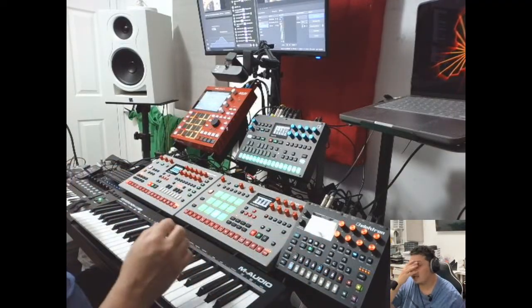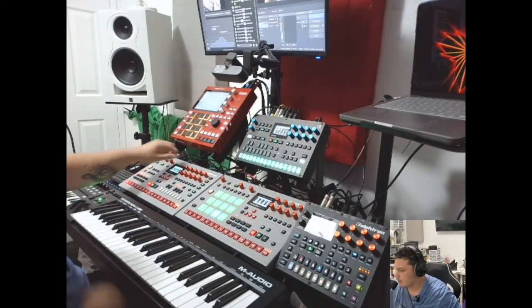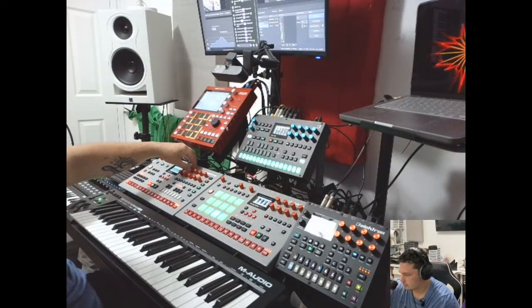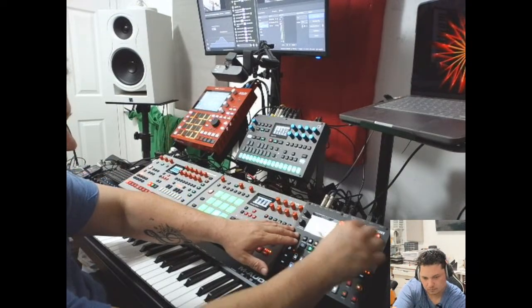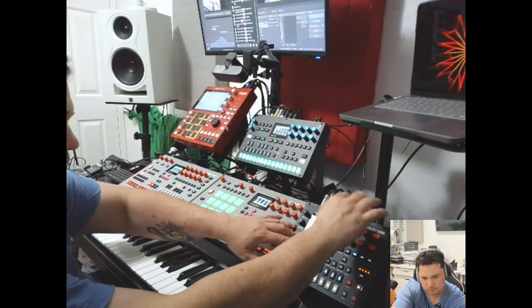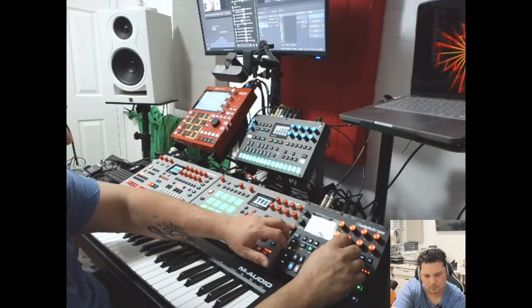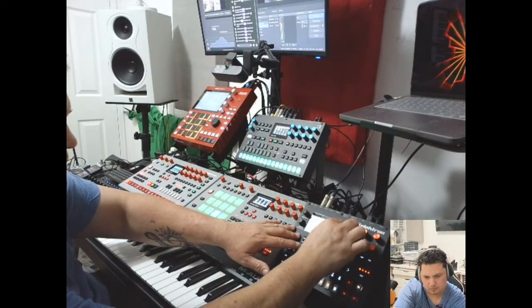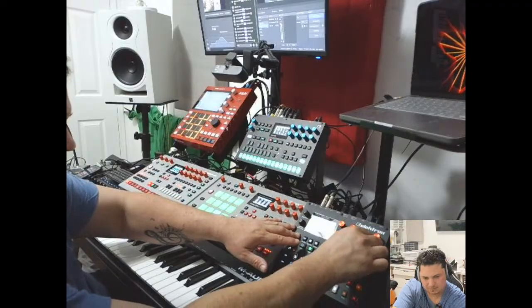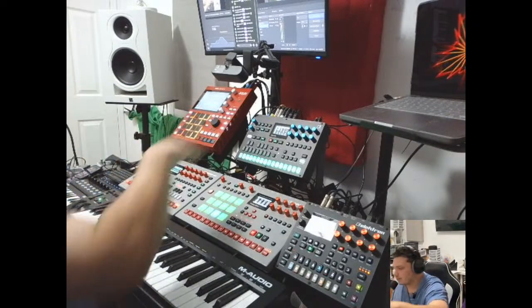That's the cool thing about this one. It has control all. And the big ones have their own performance stuff. Some crazy stuff like that.